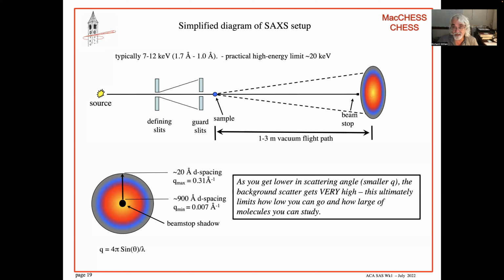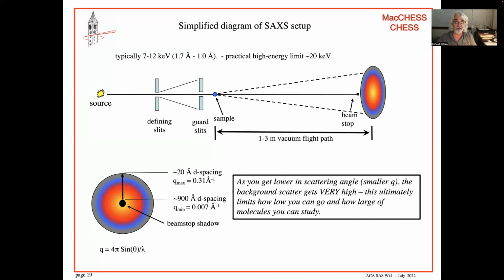Neutron beamlines can get to those lengths better than SAXS beamlines, I think. And there are also special optical setups for materials science that are not really applicable to biological samples, that can achieve those incredibly small angles and start to see objects on the micron and larger scale. All right, just so you know. We typically get to a Q value of about 0.007. Most beamlines do, or they brag a little bit lower than that, which really means objects closer to 300 or 400 angstroms maximum diameter. That's something you should be aware of.